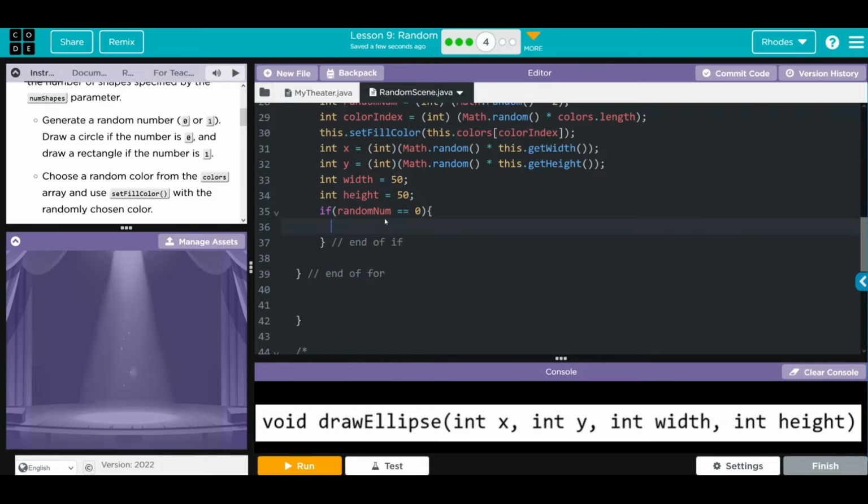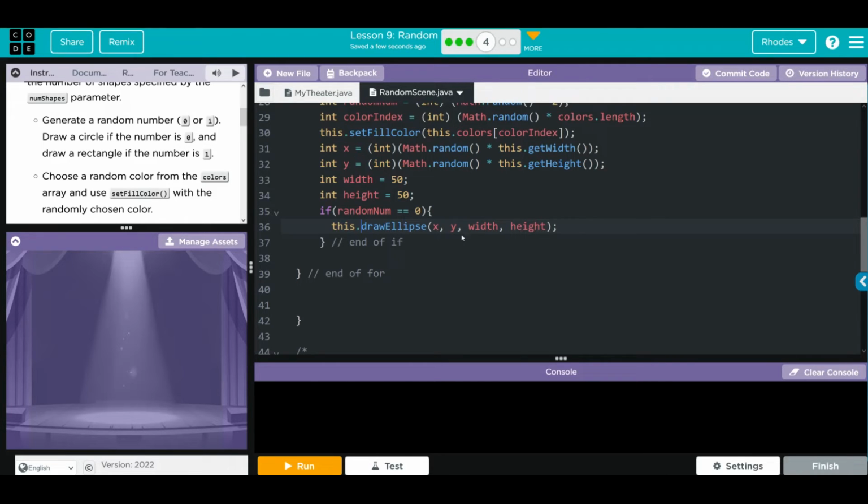So if the random number is 0, we're going to draw ellipse. And we want it with the x, y, width, and height we generated from above. Again, we want to tell it this ellipse. That draws our ellipse.